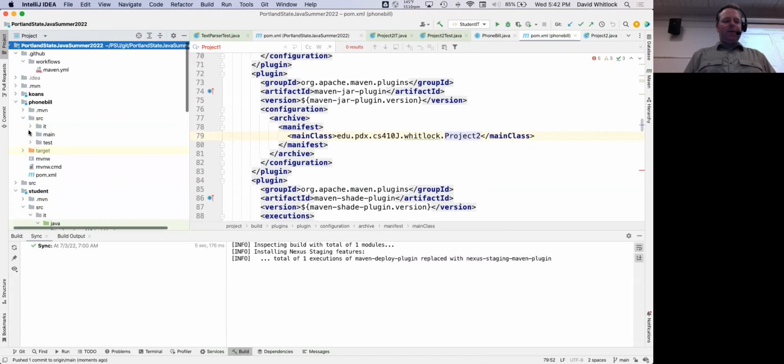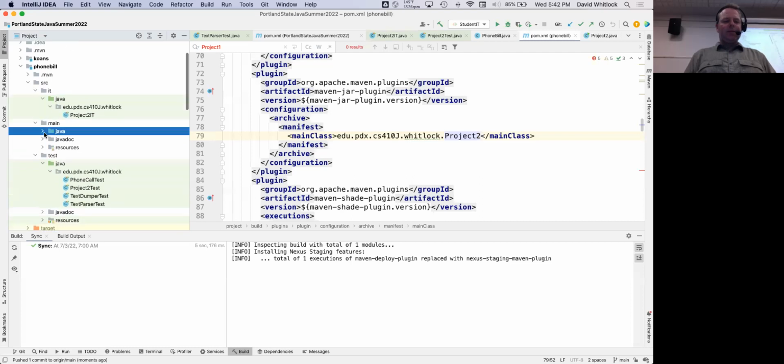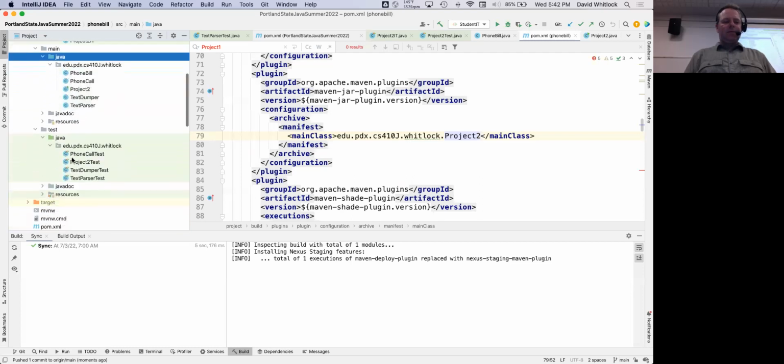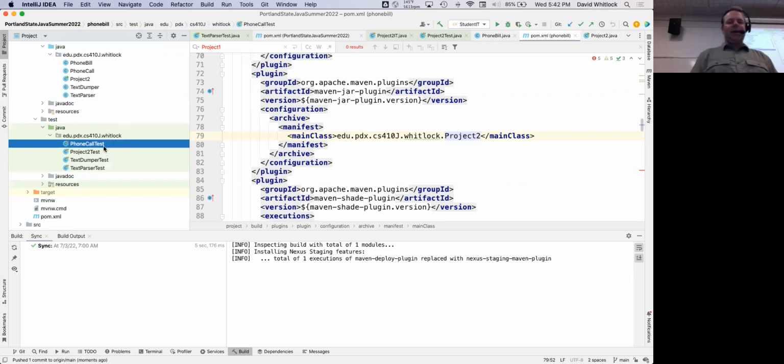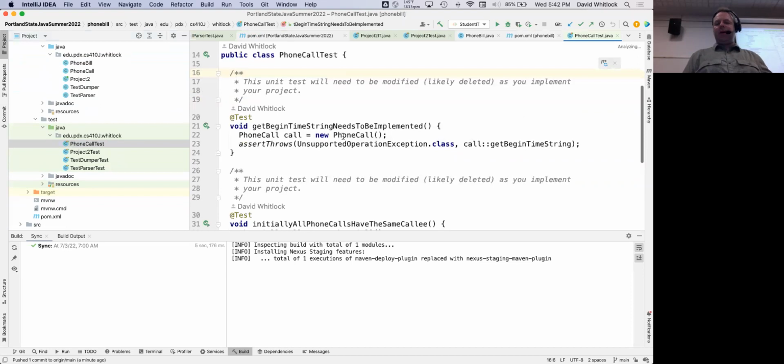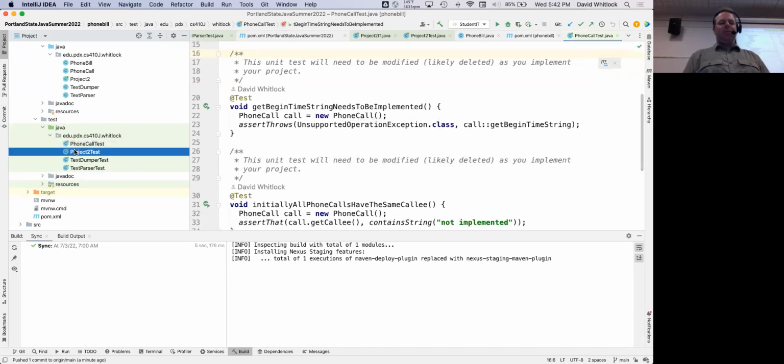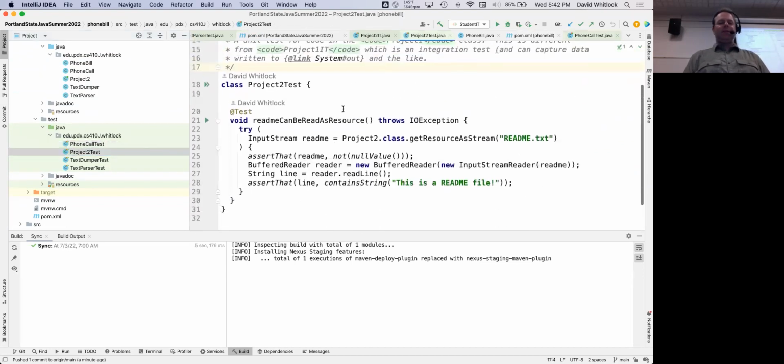In phone bill, however, we've got multiple classes, and therefore you're going to want multiple tests, right? So multiple unit tests. So phone call test has unit tests for the phone call class, and project 2 test has unit tests for project 2, which is just a demonstration that we can read the README.